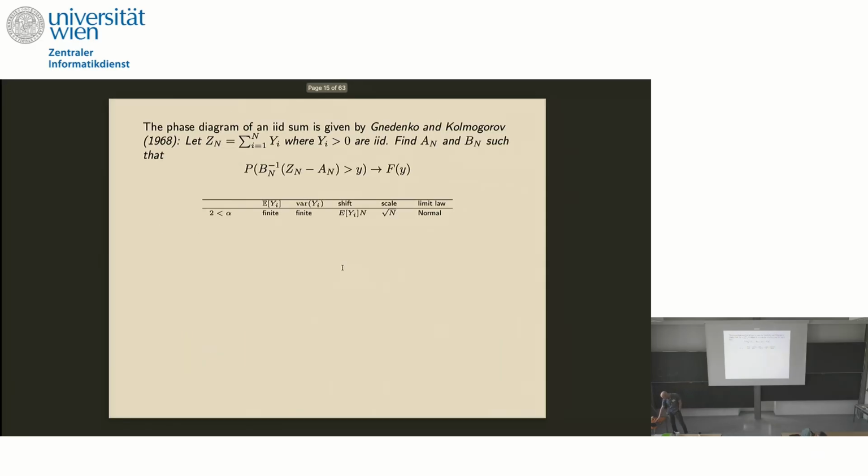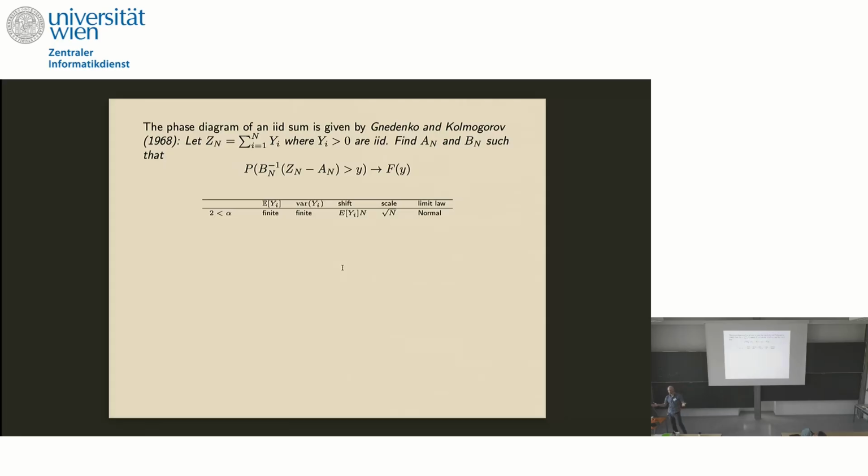And Fisher, Gnedenko and Kolmogorov took these early results, and they proved a theorem which is a generalization of the central limit theorem, which you all know. They were thinking about this problem: if I have a sum of independent, identically distributed random variables, I want to find some rescaling of it, some shift and some multiplication of it, so that in the large n limit, it converges to some distribution.